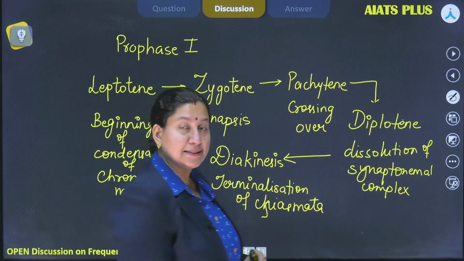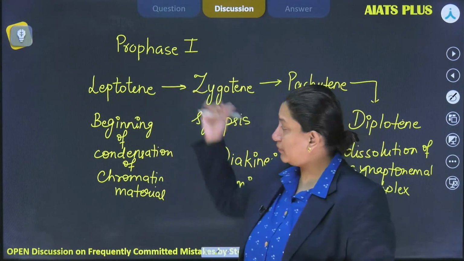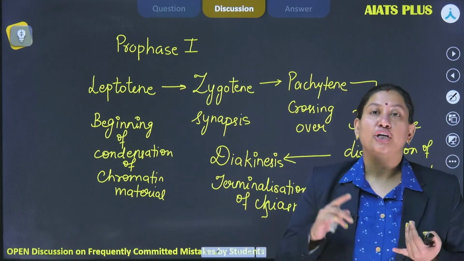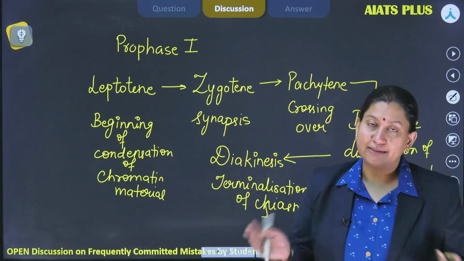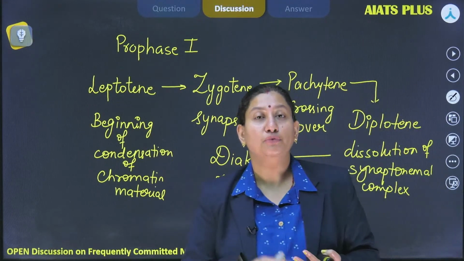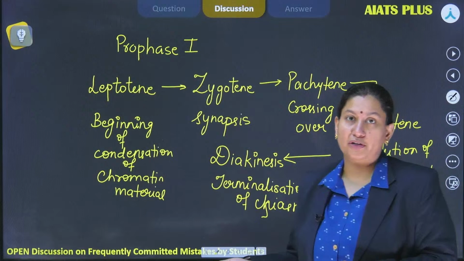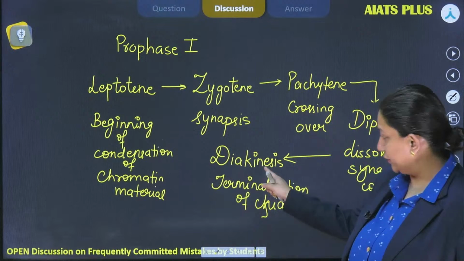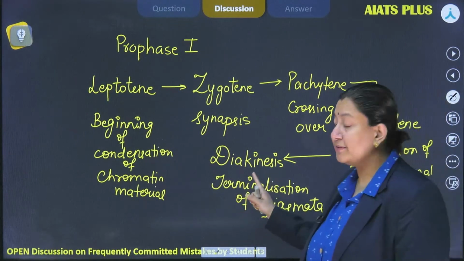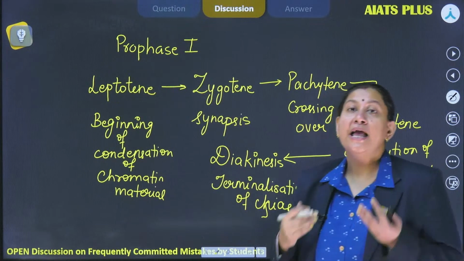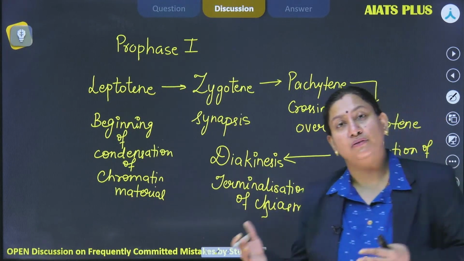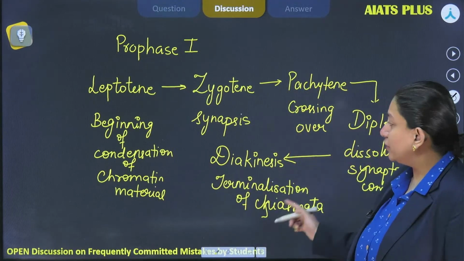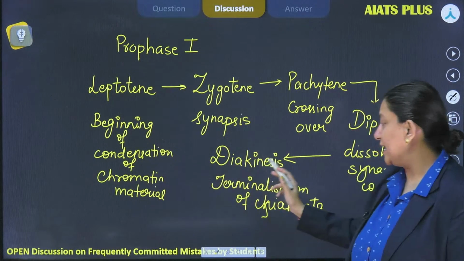Also, because diakinesis is the final substage of prophase 1, other characteristic events like the complete disintegration of the nuclear membrane, nucleolus disintegration, the disappearance of other organelles, aster formation, and mitotic apparatus formation are all completed over here. That is the reason why we also call this final substage the phase which shows the transition towards the next phase, which is metaphase 1, right? So this is what happens, beginning with leptotene and ending at diakinesis.